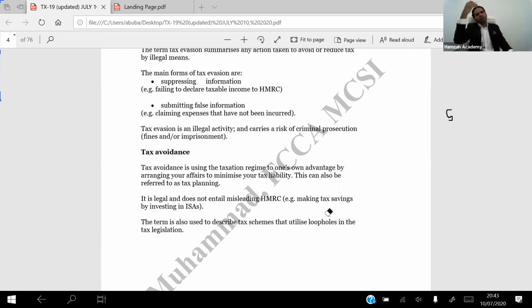So in the exam, I can tell you, maybe he will put a multiple choice question. Mr. X forgot. Mr. X did not put that asset in his wealth statement when he was filing his income tax, but it was not deliberate, and at a later stage he corrected his statement. So that is not evasion, because he himself went to the HMRC, told them that it was an honest mistake and he wanted to rectify it.